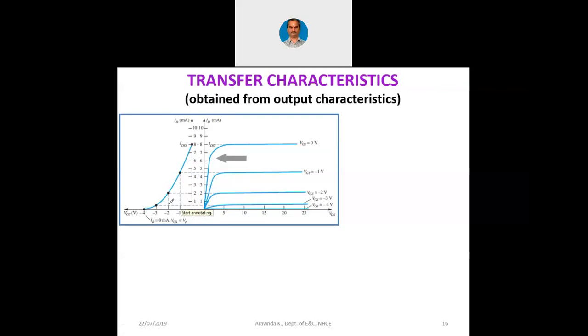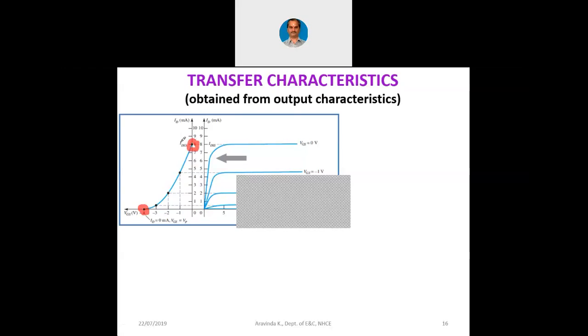We can mark the first point at the left side in the x-axis, where VGS is minus 4 volts and drain current is 0, device is off. In the same way, we can mark the uppermost point. Here IDSS is maximum 8 milliampere, for VGS is 0, that is shown. So when VGS is 0, IDSS is 8, we can mark this particular point. Now we got 2 points for our transfer curve.